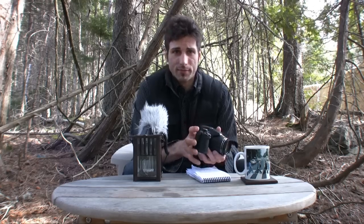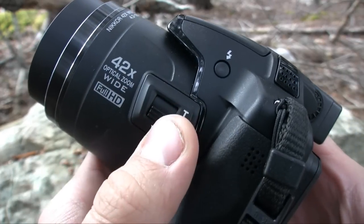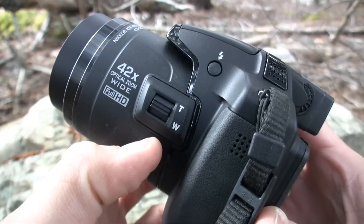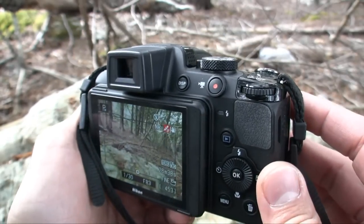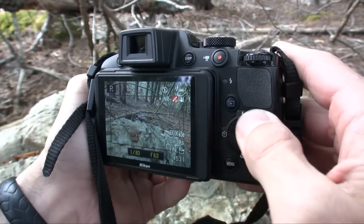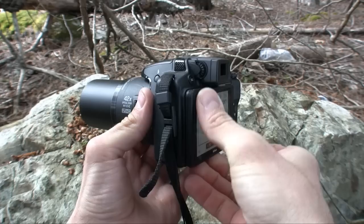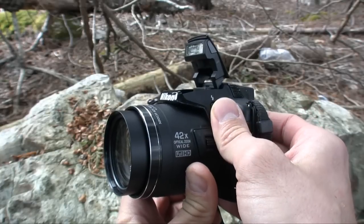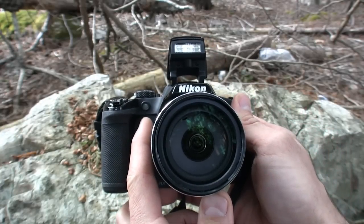Let's start with design. Compared to last year's Coolpix P500, the P510 is very similar. We have the same zoom control on the lens barrel, which is pretty handy and can also be designated for things like manual focus. Nikon also turned the rear 4-way directional pad into a circular control dial, making it very easy to make aperture and shutter speed adjustments. We have the same 3-inch 921,000-pixel fold-out LCD on the back, although it doesn't fold out like Canon's — I tacked on a few demerits for that. The Coolpix P510 has a nice effective pop-up flash with modes like slow sync and rear curtain.